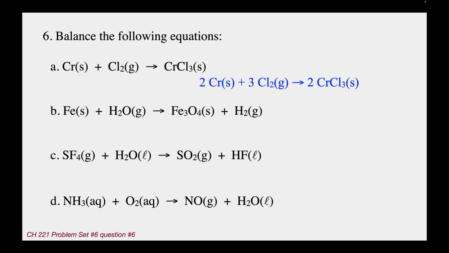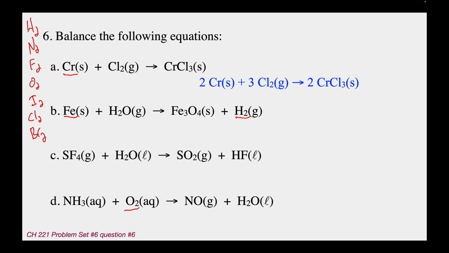Now along the way in this problem set, we're going to get big time into the 7 diatomics. Have no fear of ice clear brew, or whatever statement you want to use, but those 7 will always appear as 2s, as pairs, all right? And notice in the problems here, for example, chromium is just a single atom. It's by itself, so it's not Cr2. Iron is just Fe. It's not Fe2 because it's not on that list. But if you have, for example, oxygen or hydrogen, those will be diatomics. That's going to be pretty important in this section. Keep those in mind as we go through these problems.